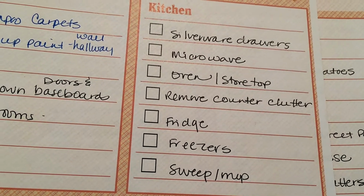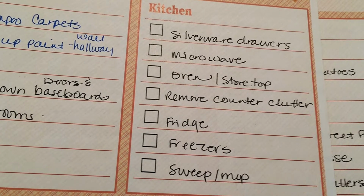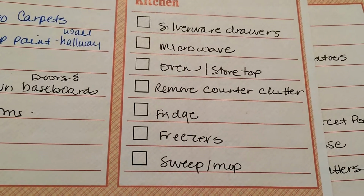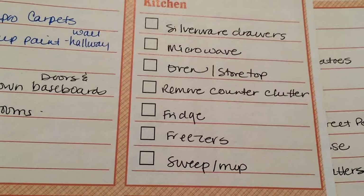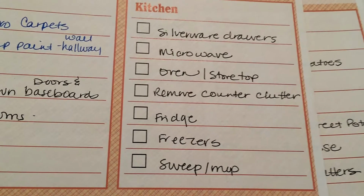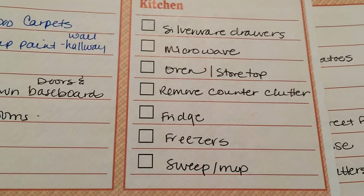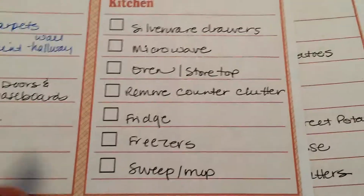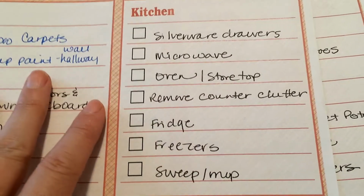What do you call that? I have that silver bread holder thingy, bread keeper thing, and I just put them underneath that table, and you can't see them, but they're still in the kitchen if anybody needs them. My blender, all that stuff just stays in there. I don't have to drag it out to the garage. I just put it underneath that table, and the tablecloth covers it, and you can't even see it. So I'll kind of show you guys that little tip. So everything comes off my counter, so I have enough room for everything.